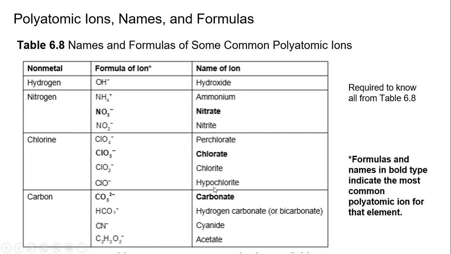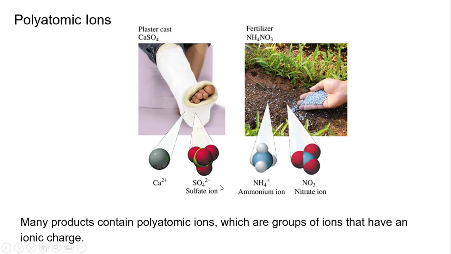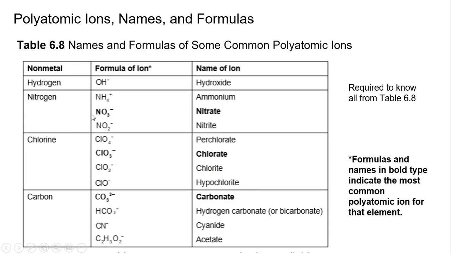With chlorine, we have 4 of them. And there's different names for them. And what you should notice is that this one has 1 oxygen, this has 2 oxygen, this is 3 oxygen, 4 oxygen, but they all have a negative charge. And that negative charge is not on the oxygen, it is on the whole compound. So if we had to draw, it would be in brackets, but we don't draw it. It's just something you have to know. So even the ammonium, it's got a plus charge, it's for the whole compound. So in the beginning, if you need to draw brackets, draw it, but you should know it's on the entire compound.